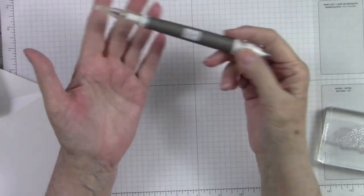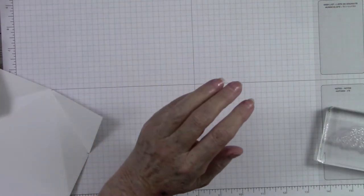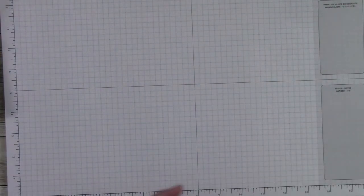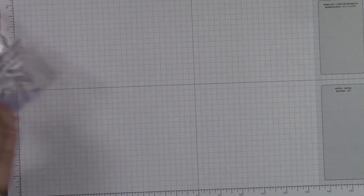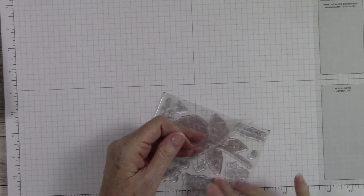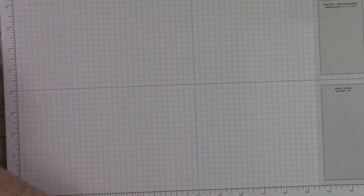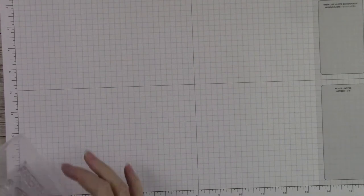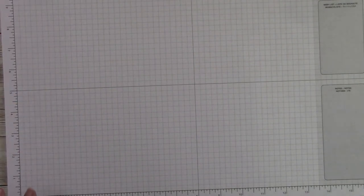I know I do. It is a staple in my hand when I am crafting. So I want to move on to a few more of the more advanced tools in Stampin' Up, because I kind of want to cover all of the tools so that you can get an idea of exactly what is out there and what you might need for your stamping needs.